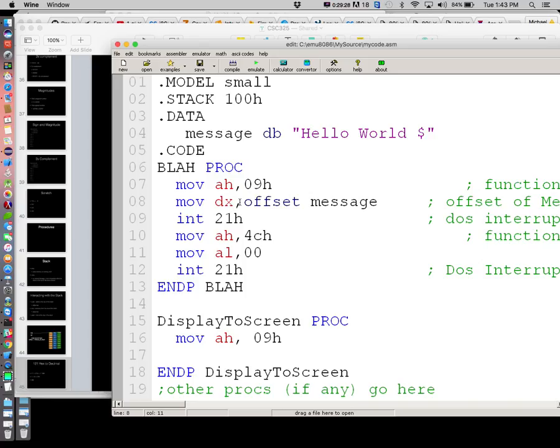The issue here is that this emulator bases this code address on whatever's in CS. So this offset of where this variable is, which actually lives inside of the data segment, is an offset not from the beginning of message, but from the beginning of the code segment to wherever this message is.